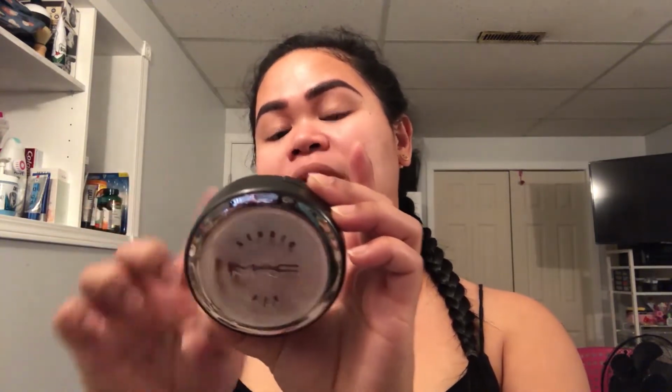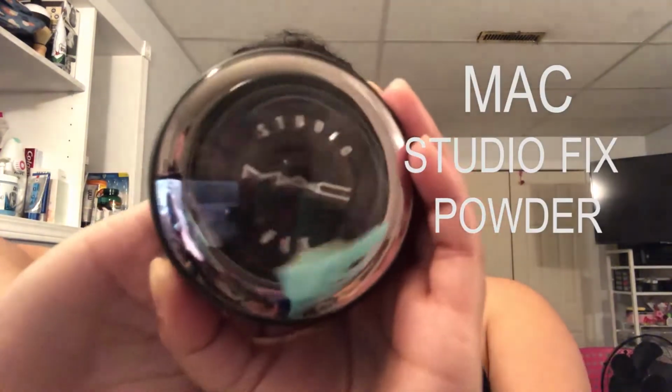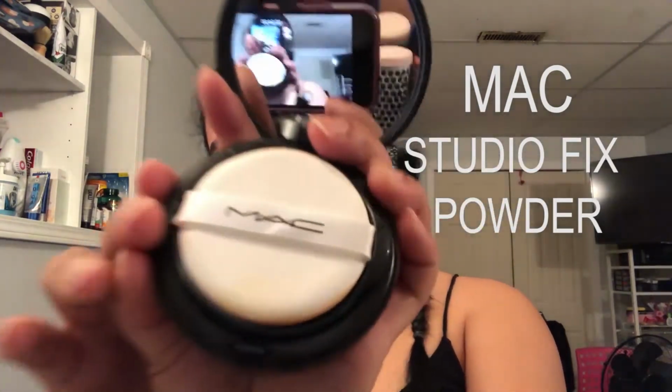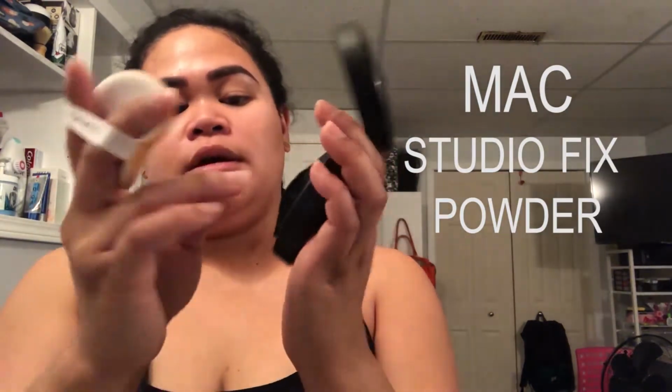Next, I'm going to be using this NC27 Studio Fix Complete Coverage Cushion Compact, SPF PA+++. And this is what it looks like, and when you open it, it's like this. It has this mini compact thing, and I'll be using that to dab on my face. And by the way, this is a quick tutorial anyway, so this is my go-to CC cream. That's why.